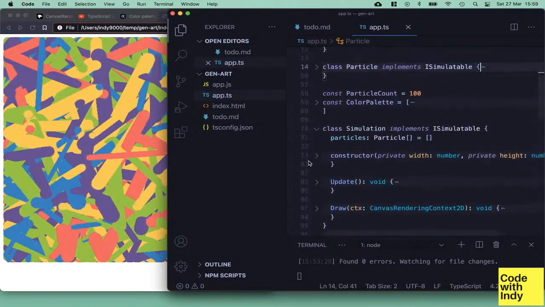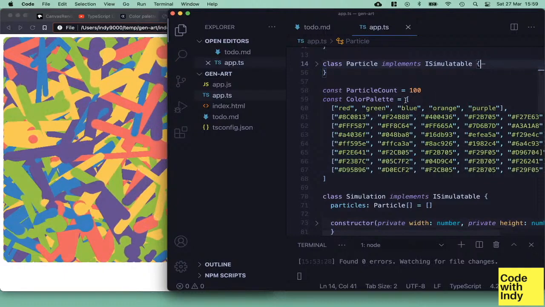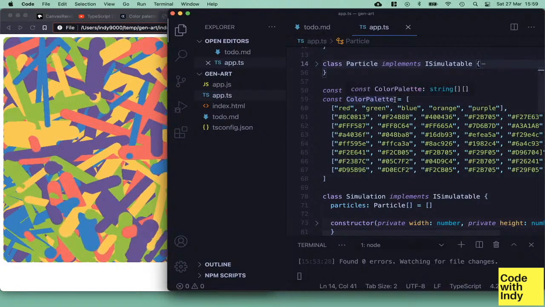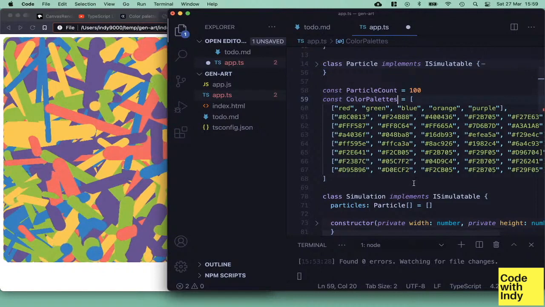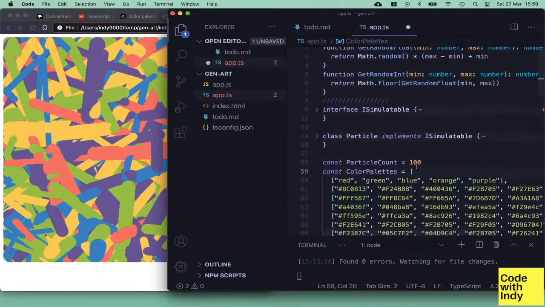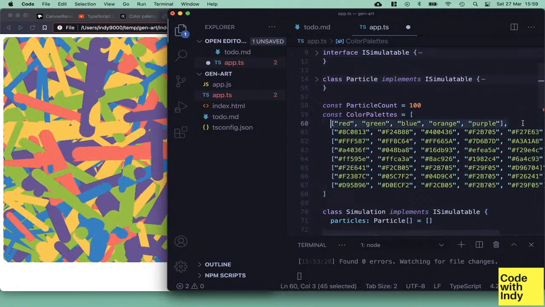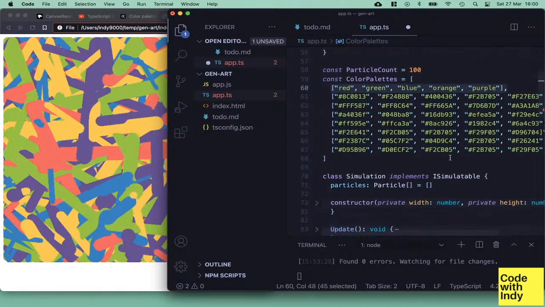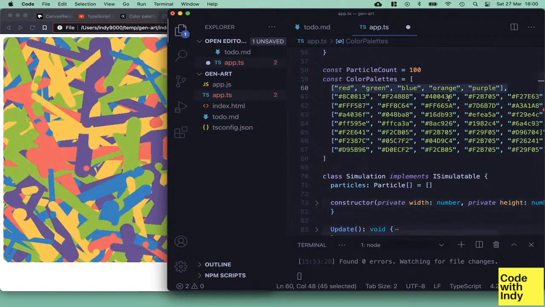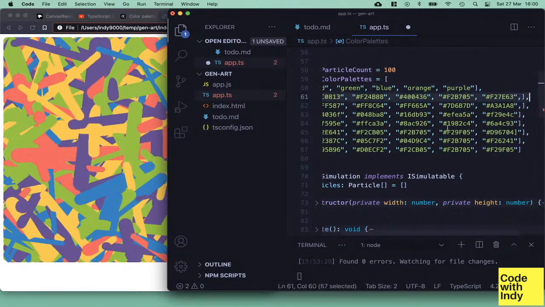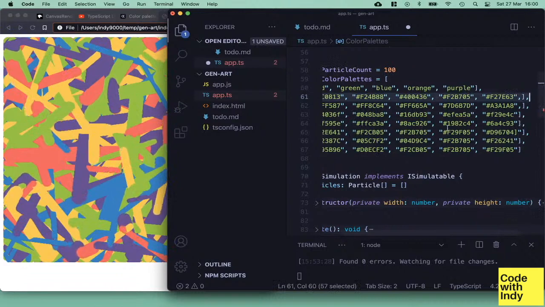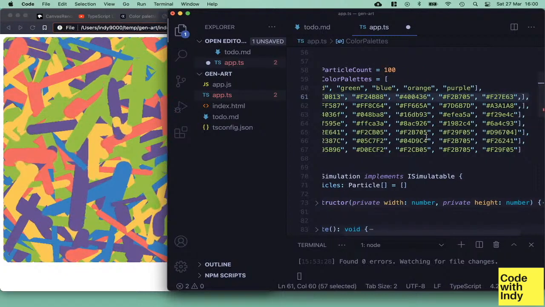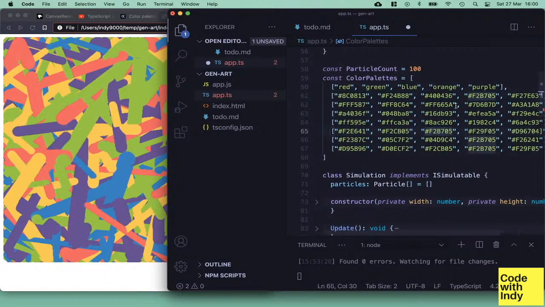And then we created some color. First thing to do is create a color palette array. This should be called color palettes. I made an error, but it should be called color palettes, and each of these elements, which is an array itself, is a color palette, and a palette has a number of colors. Since these palettes have matching colors, it will look better when we select one palette for that given run of the simulation, and each of the particles will have a color from this palette. It wouldn't have colors from this palette and that palette. That would look odd. That's what we are doing.